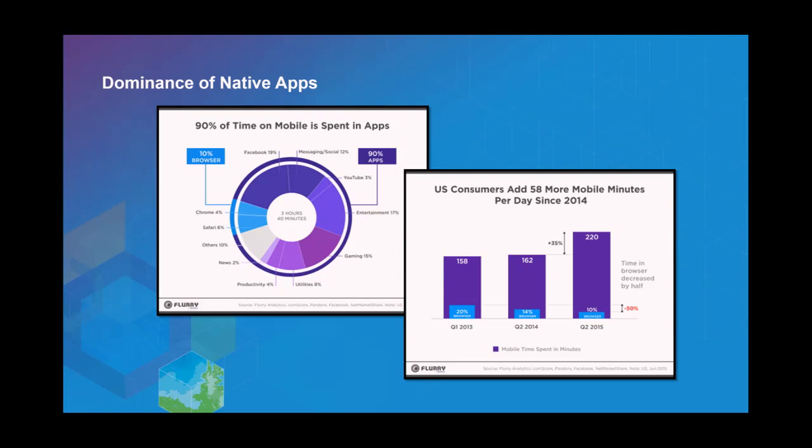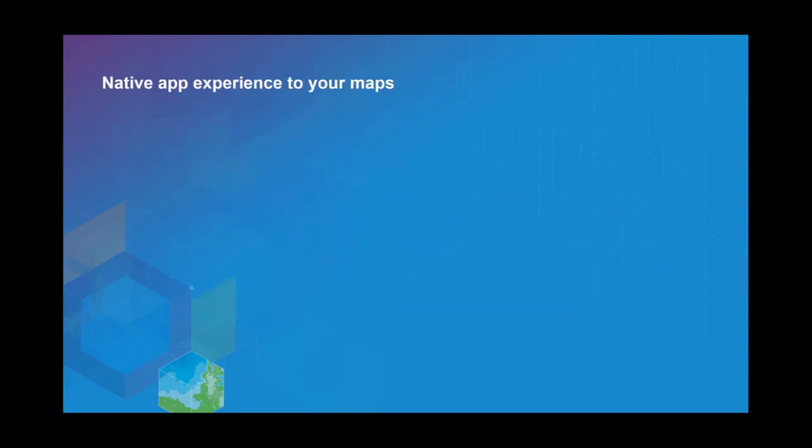And we've seen a growing trend. These are some statistics from Flurry Analytics. They follow smartphone and tablet device usage. In 2015, people spent 90% of their time on their smartphones and tablets using native apps, as opposed to working in a web browser on their device. So 90% of the time they're accessing those services through native apps.